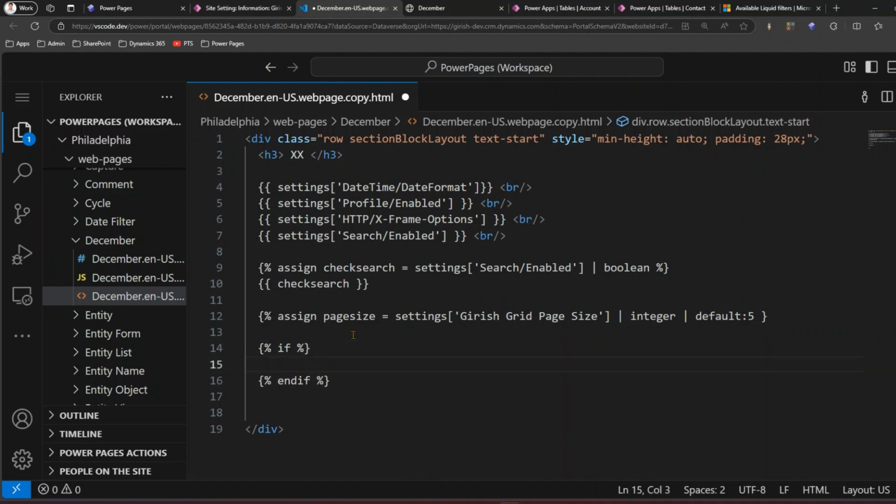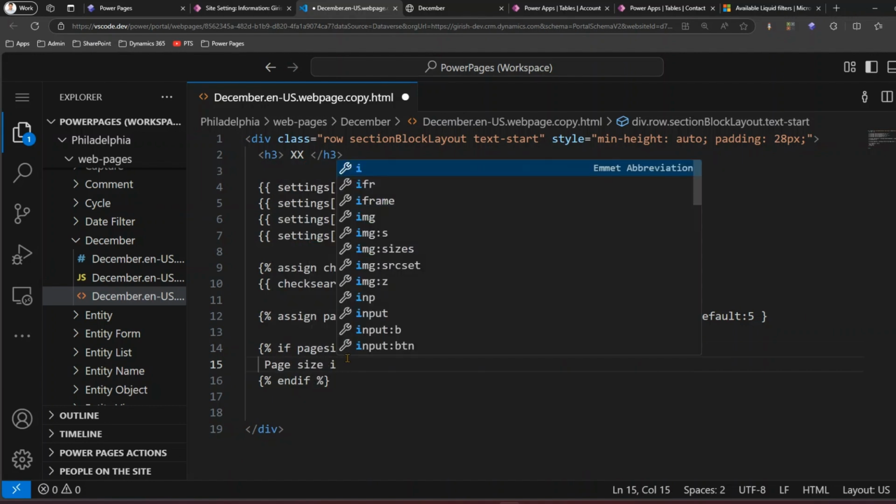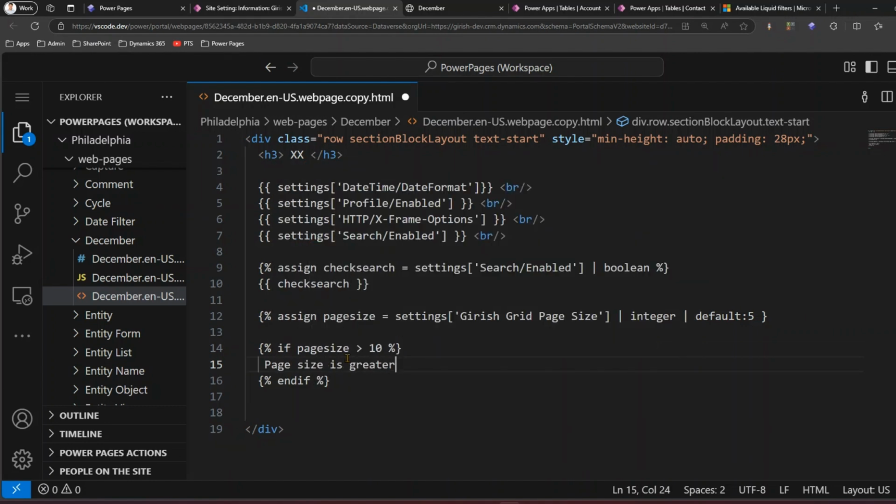Once you do that, you just need to write the condition. The condition is basically this page size. If the page size is greater than, say, 10, then the text 'page size is greater than 10' will get rendered.